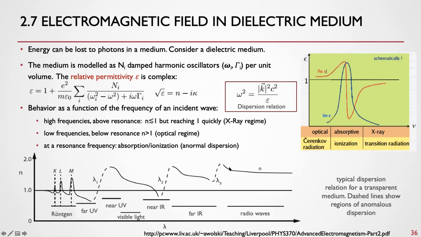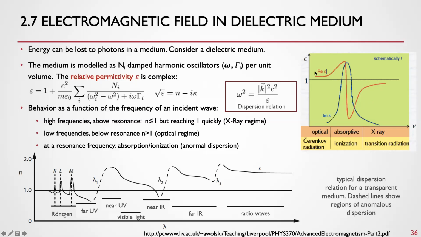Now, it remains to be discussed what happens at the resonance, but we already discussed this, because the resonance is where the ionization takes place. We talked about ionization in terms of the Bethe-Bloch equation, but ionization is resonant. Ionization is a resonant interaction with the electrons in the atomic shell.